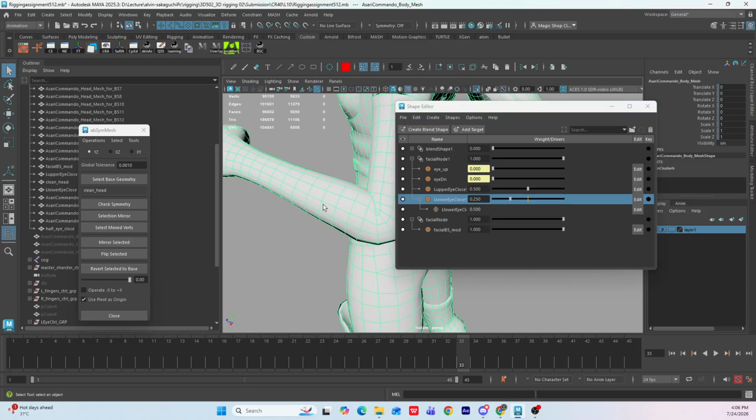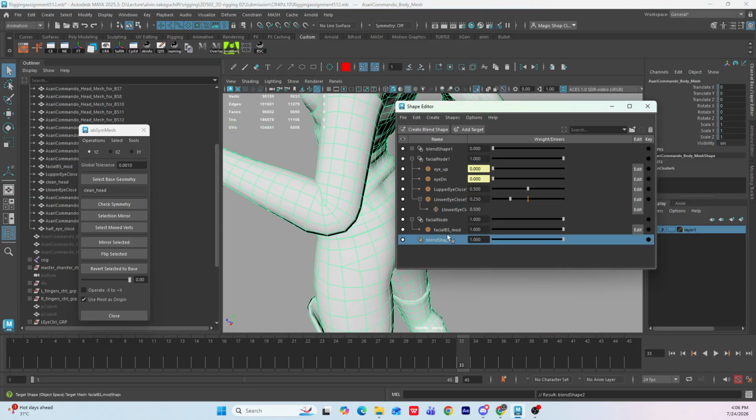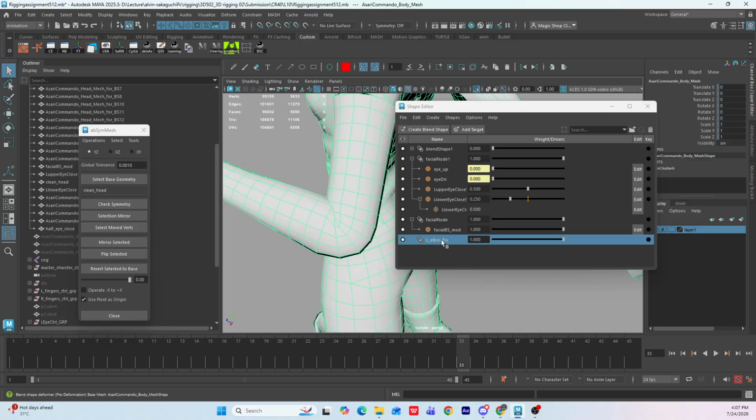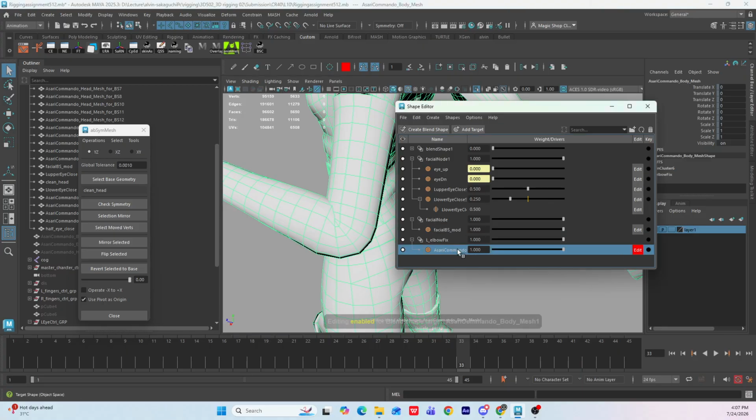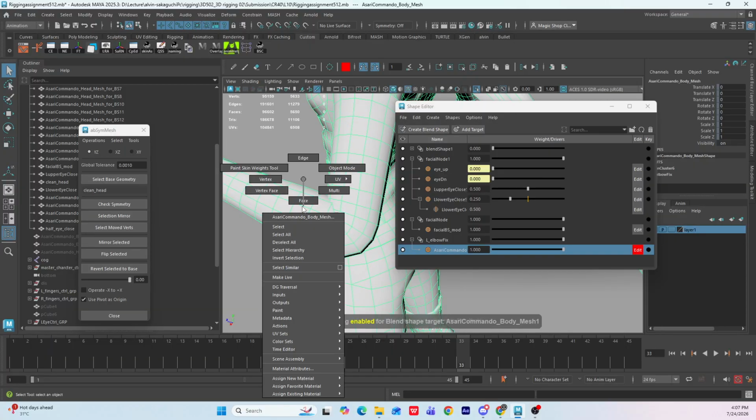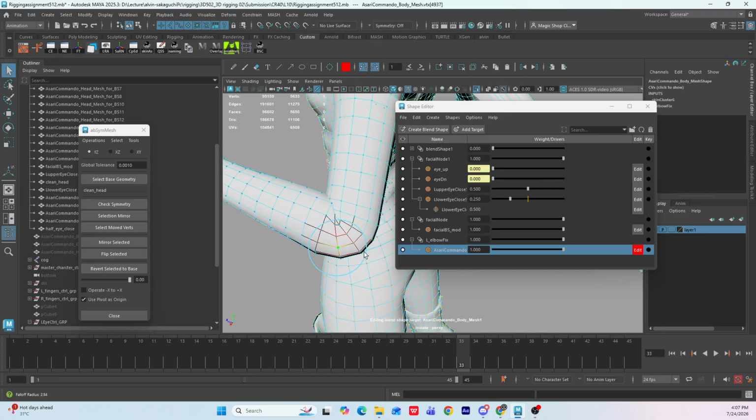So go to the animation, shape editor. In here, you can just click create blend shape. Okay, in here you can just edit. Maybe this one is left elbow fix. Alright, so in here you right click, add a target. You can see this one, there's an edit button in here. The edit button is turned red, which means that you can edit the model right now. Okay, you can edit the models.